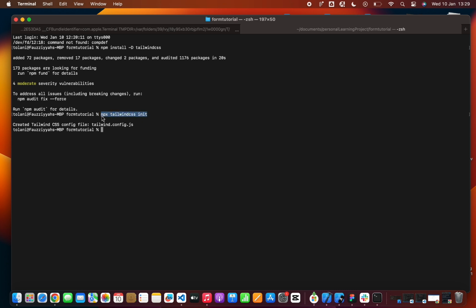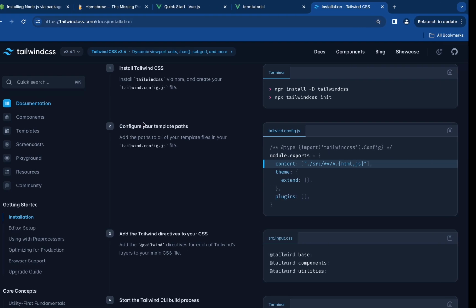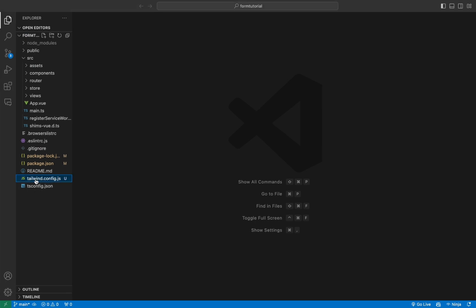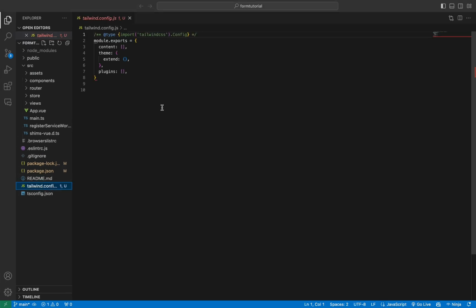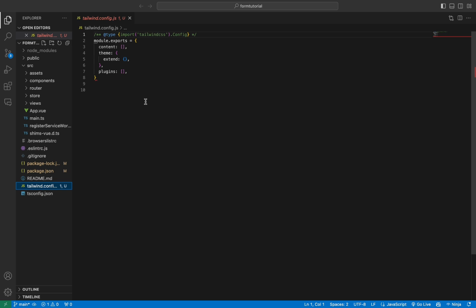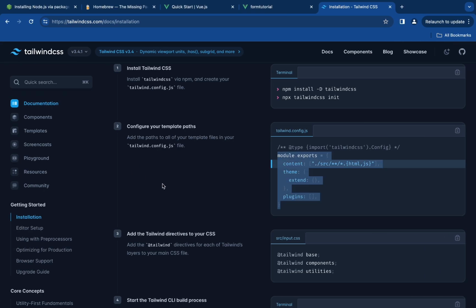So this command line here will help us create a configuration file and open it in our default text editor. So it created this tailwind.config.js file for us, which is here. And I already have all the plugins that it said we should add to our path, they have already been included here.